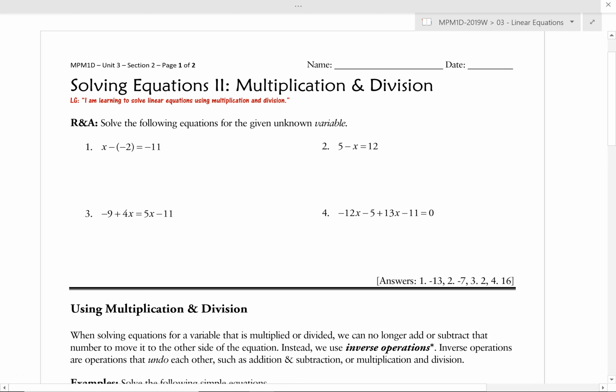So recall from last lesson, we solved equations that had some terms, some constants, or even some linear terms on either part of the equal sign, right? And we did this by moving the variables all to one side and the numbers all to another side. So let's take a couple minutes now to complete these review questions.